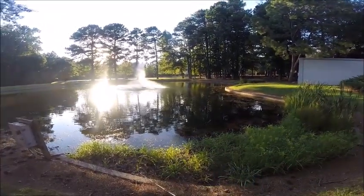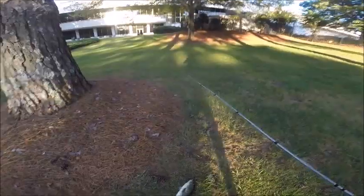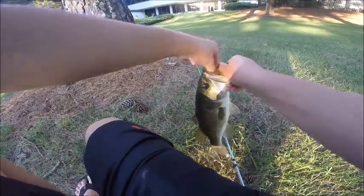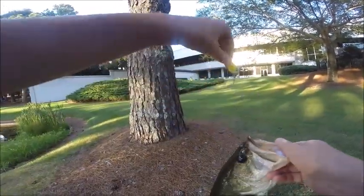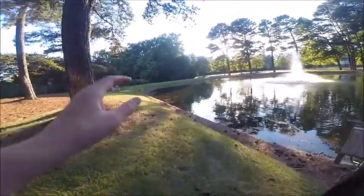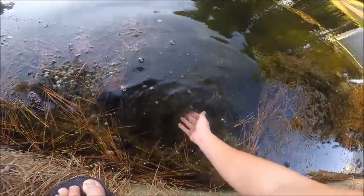Oh, I saw that thing scurry out of there. Another thing came back — finally, finally landed a fish! It was on camera too, that's good. This thing sucks for hooking a fish but finally got it. I've seen multiple bass up in this little cove here. I got him kind of in his cartilage way back there. Maybe they just need to swallow it more because those tiny hooks are kind of hard to get on his lip. He was barely even hooked. I'm probably really lucky to get this bass. I'm going to stick to this frog because we're doing the mini frog challenge — not a bad one, pretty much average for this pond though.